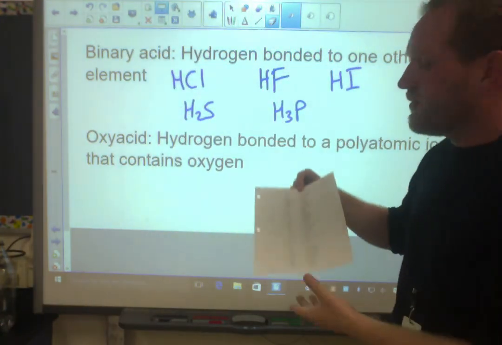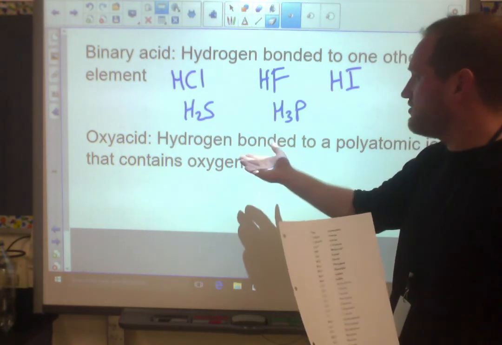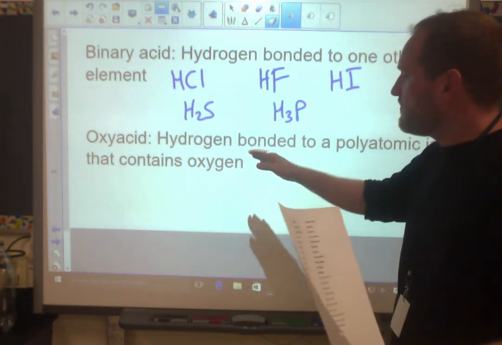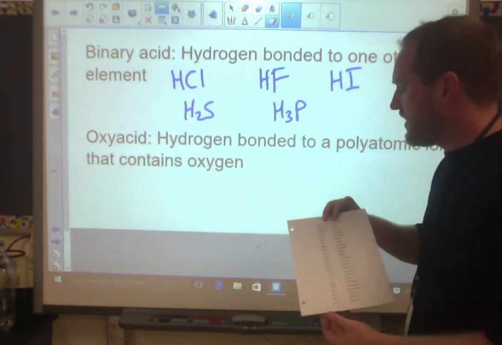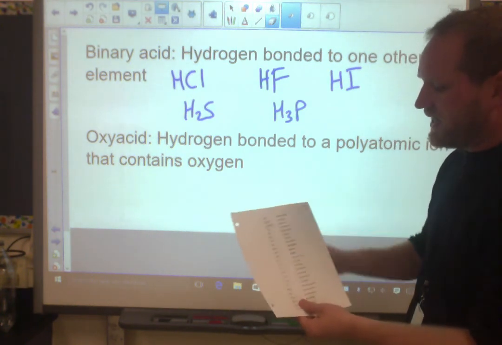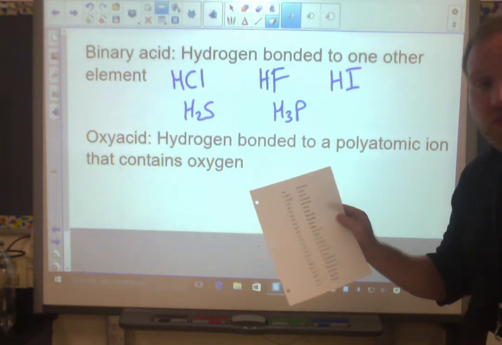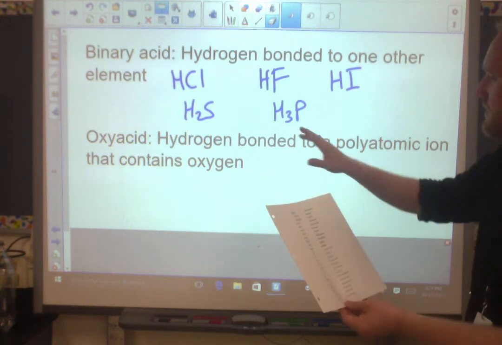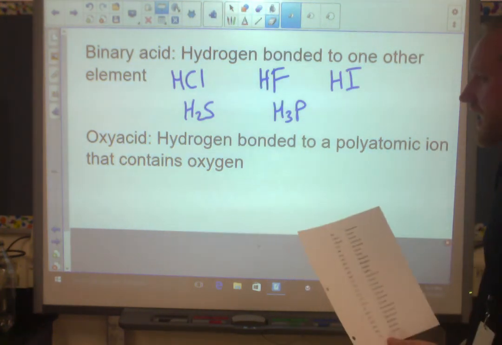Well, ammonium's not going to bond with hydrogen anyway, because ammonium is a positive cation and hydrogen always bonds as H+ in the case of acids. So you're never going to get an ammonic acid. There's no such thing, so don't worry about ammonium. It's never going to form an acid. But most of these other ones contain oxygen. There are a couple that don't. At the end of this video, I'll try to remember to address those. But oxyacids are the polyatomics, the vast majority that contain oxygen.